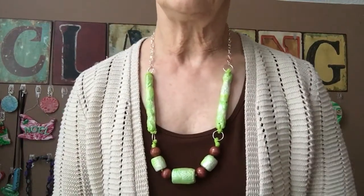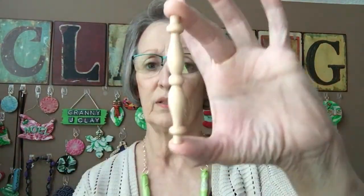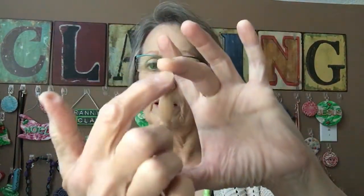I made these long clay beads and I was going for a different look with those. They have wood inside as well — I just happened to have these and I'm going to use them for another project, but they're very short. I thought I could drill a hole through here and through here on the bottom and cover it with some clay to use with my green necklace. I thought it would show more indentations because this obviously has some indentations, but when you put a little clay on it, it looks a little different.